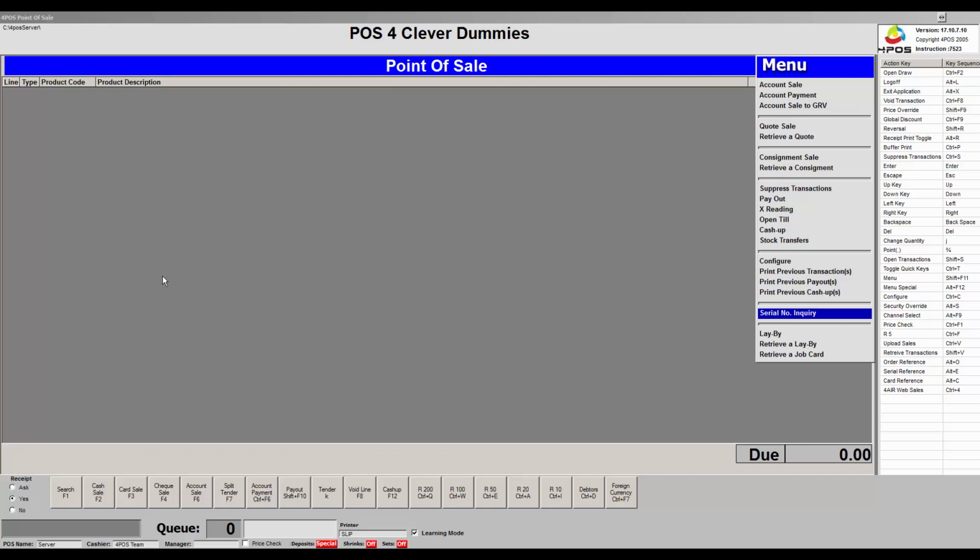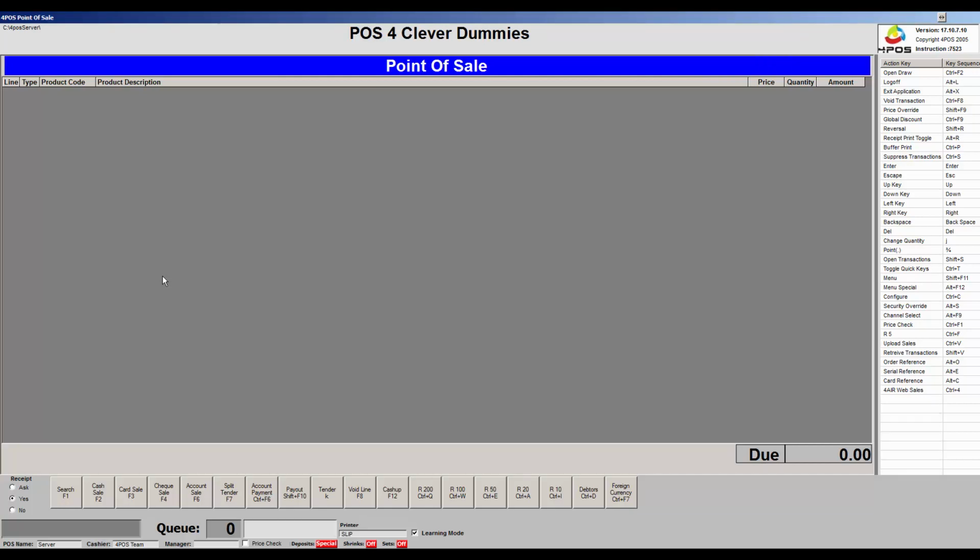If you are a new user, you've just installed it, you've played around with it now, and you say, okay, well, how do I clean it or clear the information, there's a video on 4POS Initialize that will allow you to clear all the sales transactions, reset everything back to 0 again, so that you can work on the system easily.